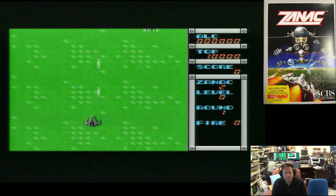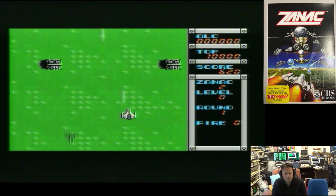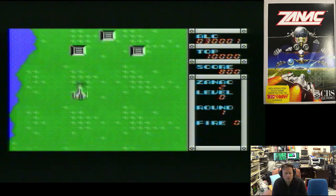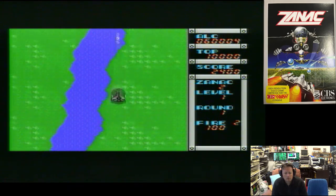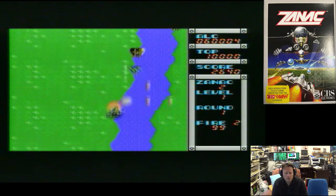Okay. Oops. Playing this with the Coleco controller is going to be interesting. Right, I know that selects the front shield thing, so we're pretty invincible from the front now.